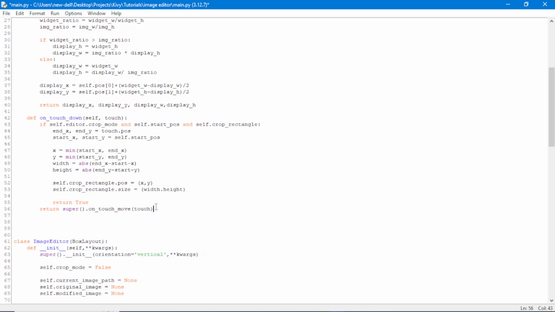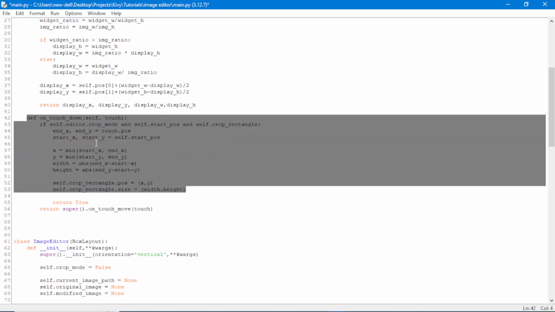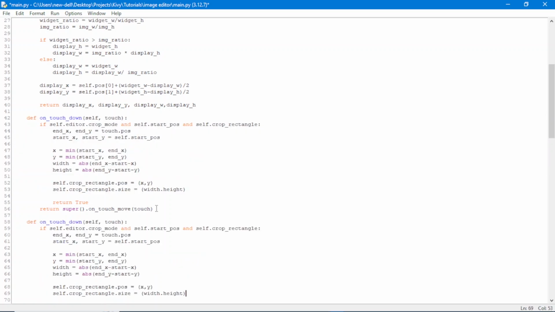So we have on touch down. Now we need to work on touch up. To make this quicker, let's copy this whole thing, because on touch up is basically the opposite.